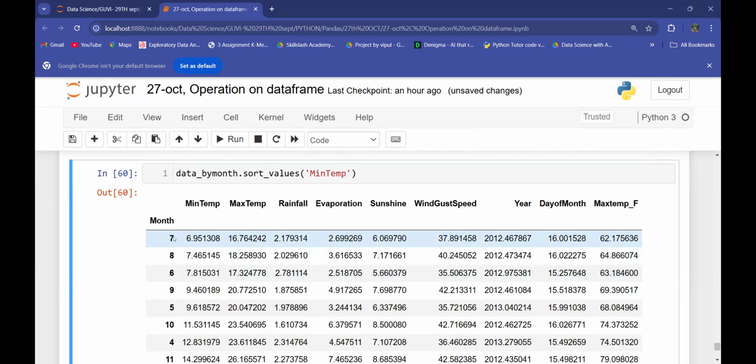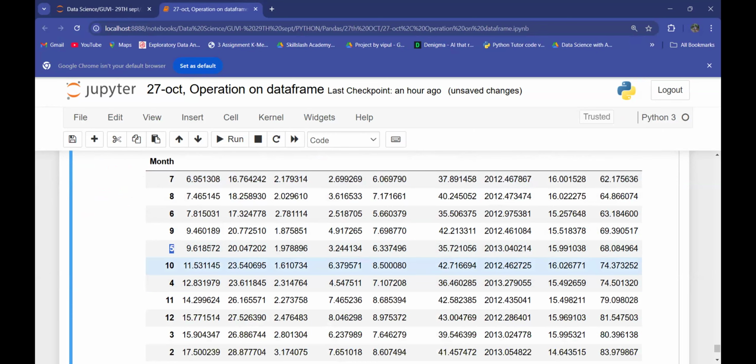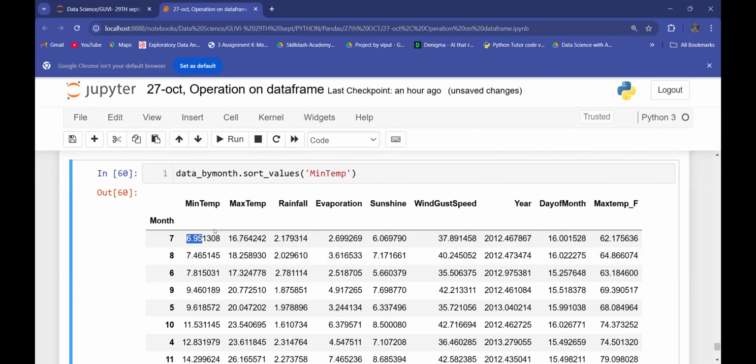You can see that 7th, which is July month, August, June, this is October, May, are the months where the minimum temperature is less. So you need to stock the hot chocolate ready well in advance for your FMCG company before these particular months, right?